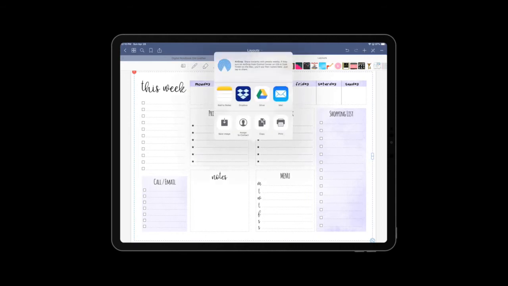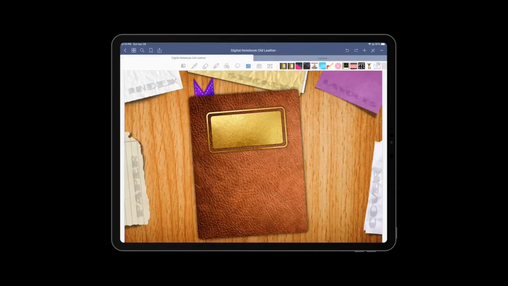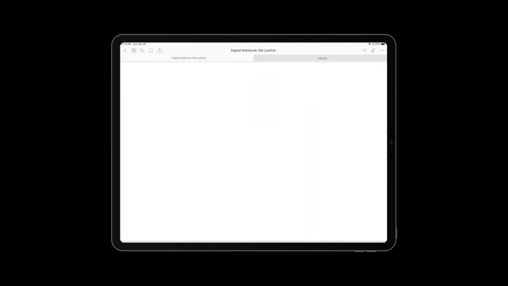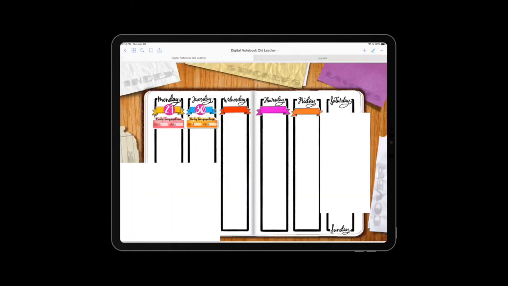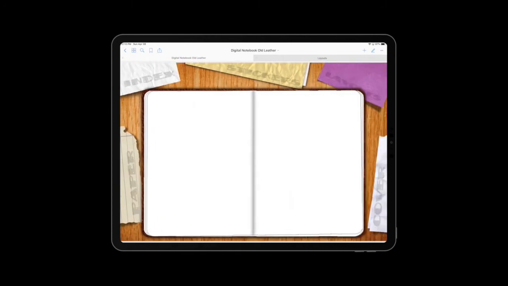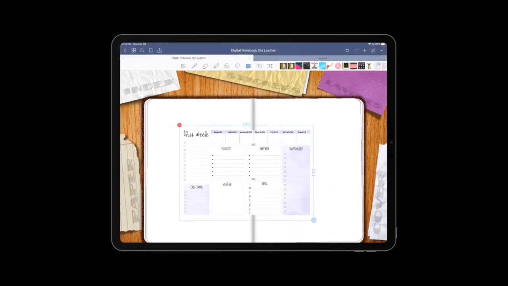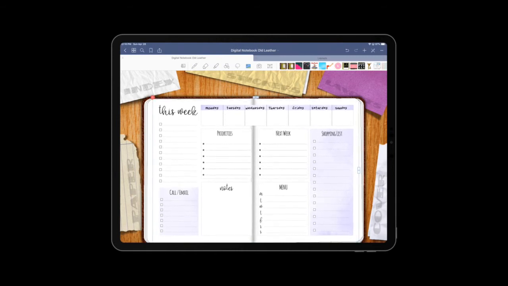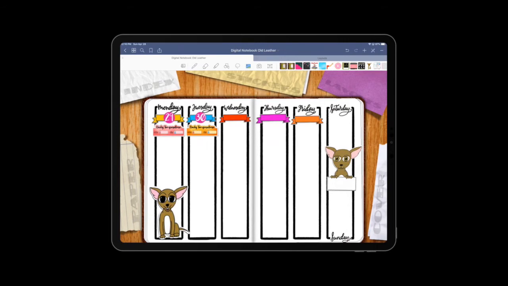Share, copy, go back to your planner. Let's navigate here. Index, calendar. We want it on this page. Hold your pencil down, paste. Now this you just resize to what you want. And there you go. So stickers can be any size. So this one takes up the whole journal, or they can be tiny like the other ones we shared. So that's how you add the stickers to your planner.